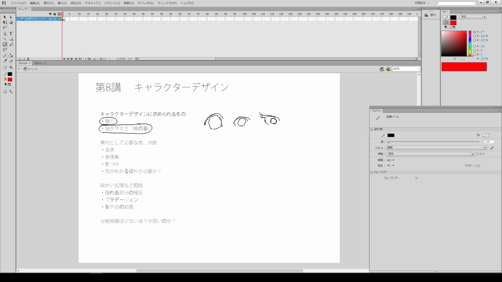Next, I'm not sure if this can be considered a charm. It's the movement of things swaying. For example, you can make long hair sway and flutter. Determining whether or not to create such movement can also be character design. The same goes for a strap or a ribbon on the waist.